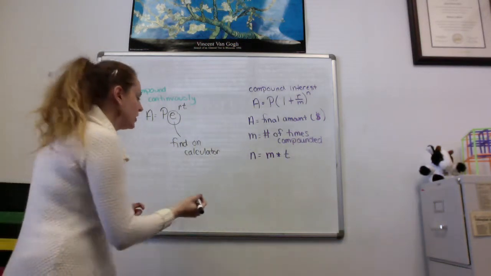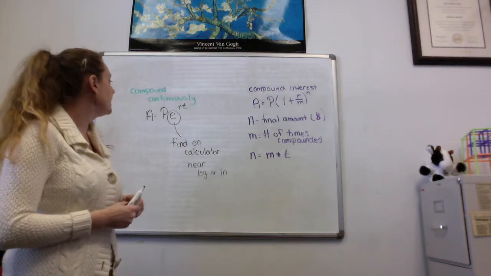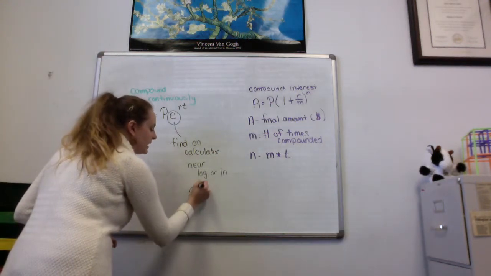It is usually somewhere near the LOG button or the LN button. A lot of chapter 13 is going to be feeling comfortable with the calculator and knowing how to use it. And this is one of the first times when that comes up. So this is going to take a little bit of patience and manipulation to see if you can find that E button on your calculator. It's usually going to be written as E with a little X on top. That's how you'll know if you found the right button. So those are our three formulas that we'll be using in section 13.1.